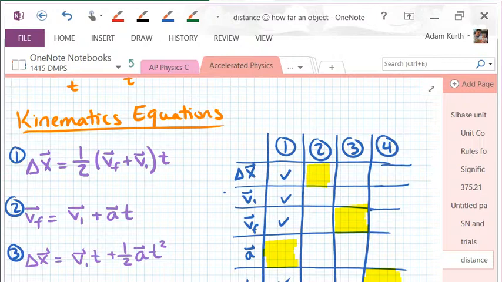Okay. So here's the game. And this is where people say this is the hardest part of chapter 2: figuring out which equation to use. Because instead of just having one equation, then it's easy, right? One equation, do it, boom. Now we have 4 and they're all really maybe scary looking. If you write down your givens and look at your givens and compare it to this chart, you're going to be all right, okay? Let's try it.